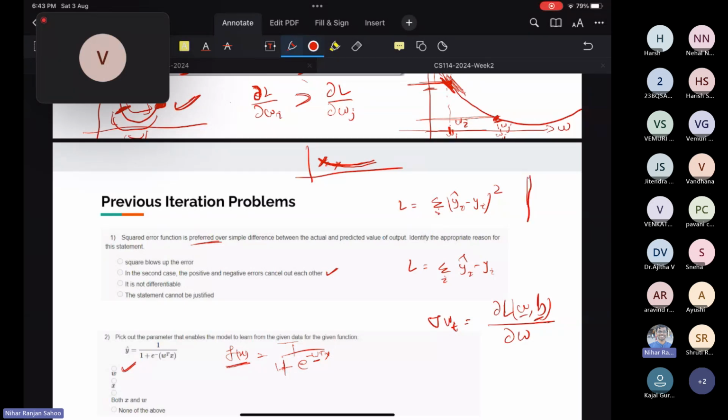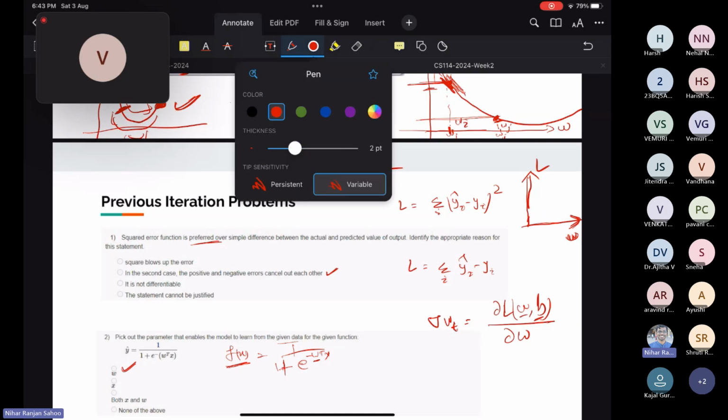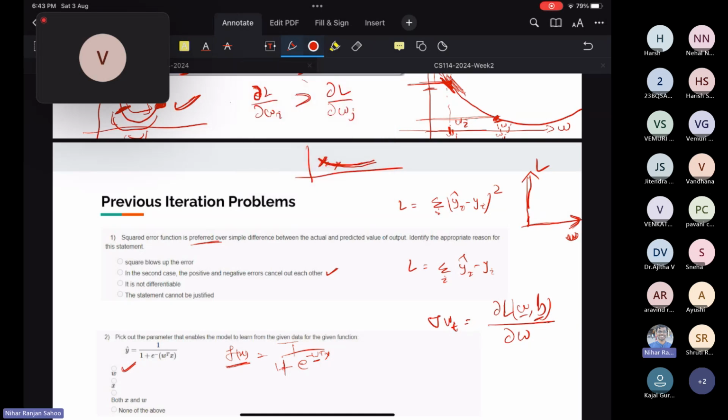So if it is a function of some parameter that we can plot, let's consider L is only a function of W, which I'm plotting here. With a change in W, how will L change? The curve can be anything. I'm plotting just one curve here, but this curve can also be like this, or like this. The nature of the plot between W and L can be anything that we don't know yet. That will depend on the XY pair and the current W value.